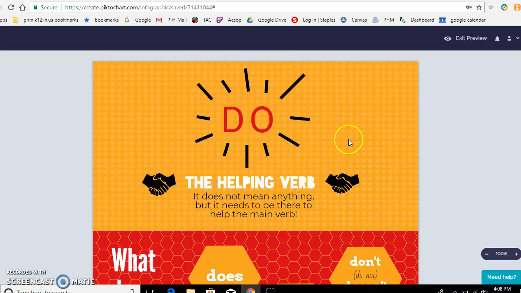My infographic, I started with a title or a heading up here of the word do, obviously. I did not call it do insertion. I think that that's too high level for the grades I'm aiming at here. So I called it do, and I called it the helping verb instead of do insertion. Elementary students should probably already understand helping verbs, and if they hadn't, that would be something I could cover beforehand. And so a mini explanation that the word do doesn't actually mean anything in English, but it does need to be there to help the main verb. This again is using language for students in grades 1 through 3.